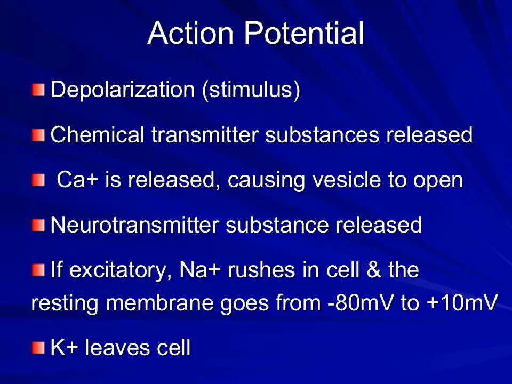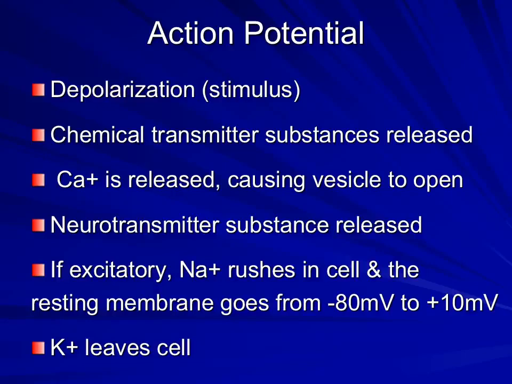Now you might say, why did they say less negative and more positive? Well, because maybe it went from negative 80 to negative 1. That's the same difference. We still made it less negative or more positive, but we went from negative 80 to negative 1. Well, that's still negative. So that's why we like to say more positive or less negative instead of actually giving a number. Okay, so all the sodium rushed in. It went from about negative 80 to about positive 10.